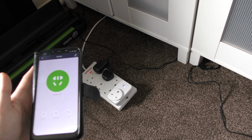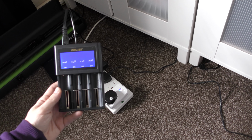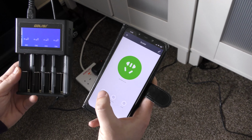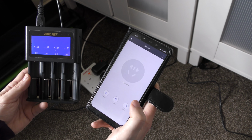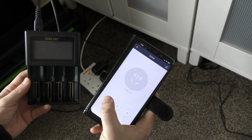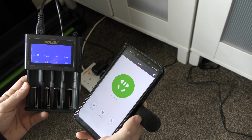So let me go and grab something. Okay, so I've plugged my battery charger into the plug socket. So that is on at the moment. Let's switch the plug off using the app on my phone. So see if you can get both in the picture there. Okay, so socket's off, battery charger's gone off as well. Switch it back on. There we go. So yeah, it works great, to be honest.